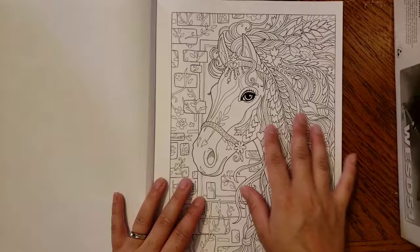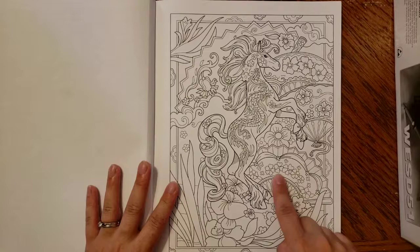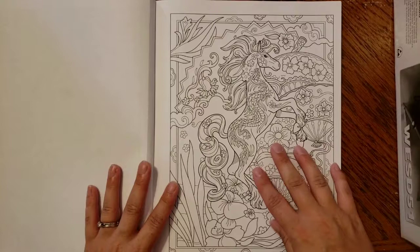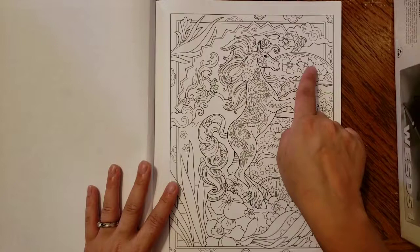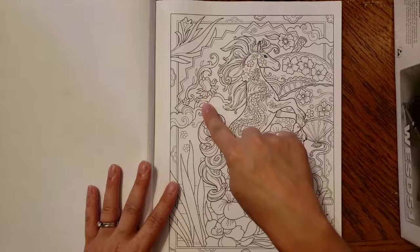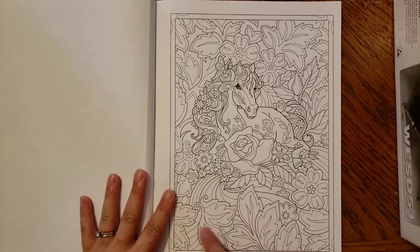This page is gorgeous — all the detail in her hair with braids, hearts, and flowers, and lovely stonework with vines. So pretty. This one could be very country-themed with a beige color scheme for the horse. And then this one has what look like Chinese fans — oh, and there's a dragon on the horse! Like a Chinese dragon. And a big fan behind it that I didn't even notice before. Very pretty.